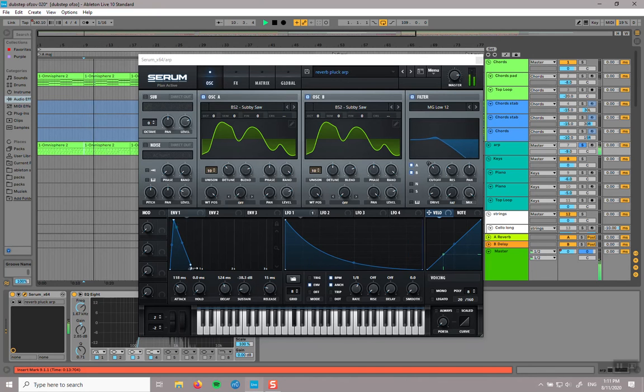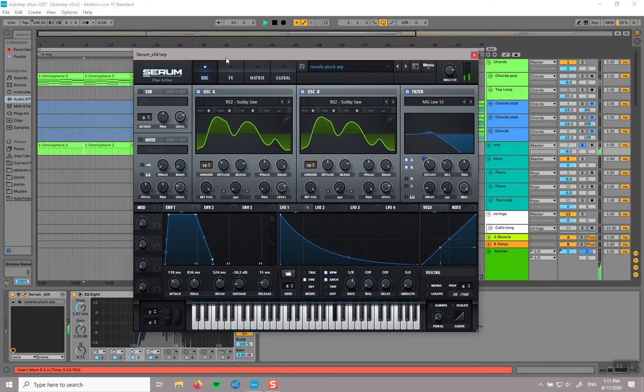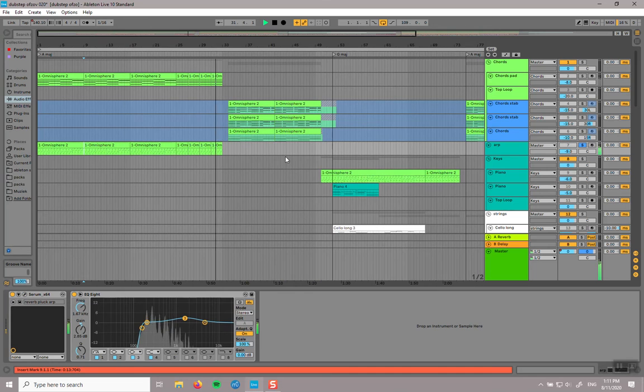With the fast envelope, you get a really short note. Because if you do it like this, if you make it longer, now you see it's getting longer, but that's also because these notes are a bit short that you can't really hear it. And if you automate the filter as well, then it will sound really plucky. And some reverb, nothing fancy. Filter out the low frequencies to make it fit a little bit better, because in every sound you have a bit of low frequencies that you don't really hear, but they will clutter up your overall mix.